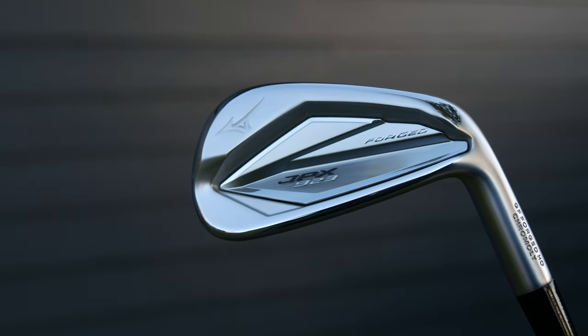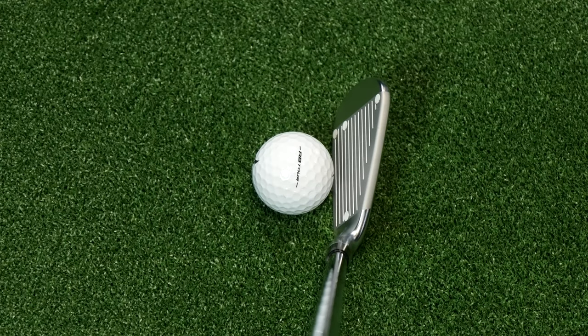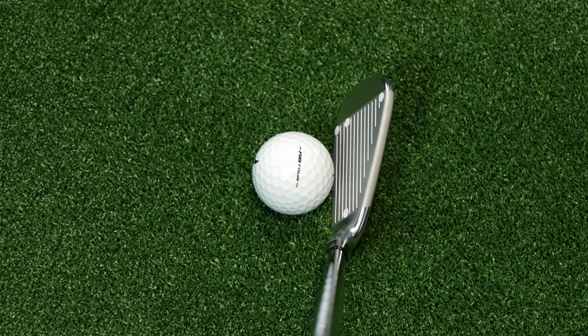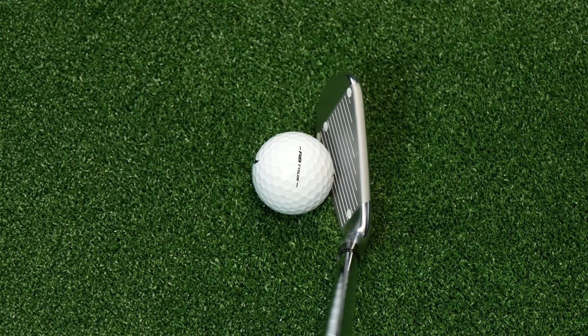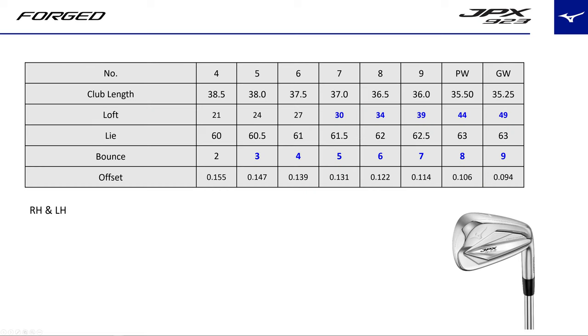And so when you look at this one down by the golf ball, you can see that it's got a decent lump down by the golf ball. And also there is offset there, but actually, when I compare this to the rest of the 923 range, apart from the Tour, that is, the offset is fairly minimal. Right, let's go give this one a hit to see how it feels. Remember, this is the same metal, but no copper underlay.